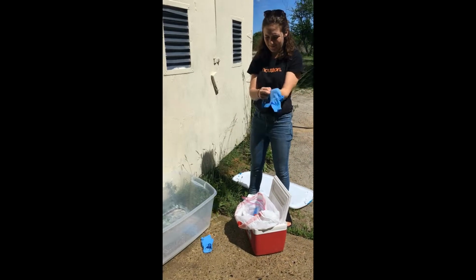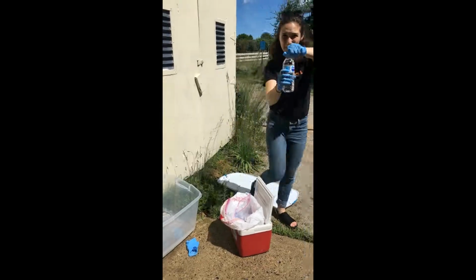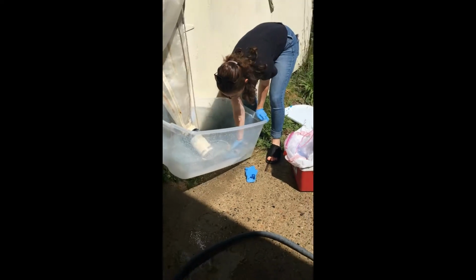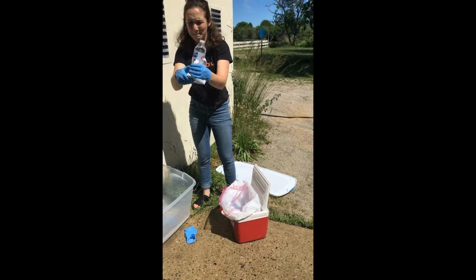You can see here the eDNA kit that's been prepared beforehand with a Nestle Pure Life water bottle. I'm going to fill up the water bottle just by dipping it in. Make sure I have clean gloves. And once you have it capped, just tip it over and pretend to squeeze it a little bit. Make sure nothing gets out and everything's secure.